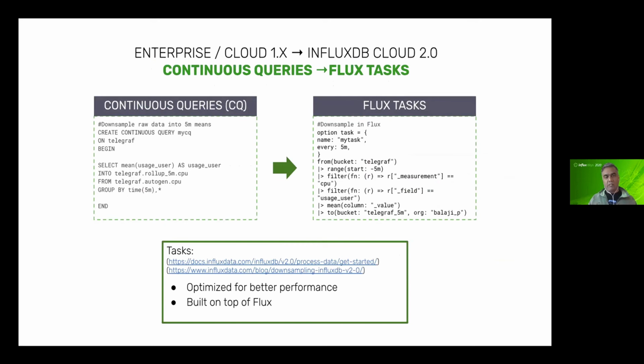I've given a pretty simple example here, but you will get better performance because one of the major complaints we have gotten against continuous queries is, hey, whenever I have a lot of these things, it slows down my InfluxDB. Guess what? In 2.0, all of the Flux tasks actually run in a separate service. So the task engine is a separate service that does not depend on write or your query engine or whatnot. And we can independently scale that. So you get better, optimized performance when you're using tasks. Not only that, it's built on top of Flux, which has additional use cases that you can unlock.